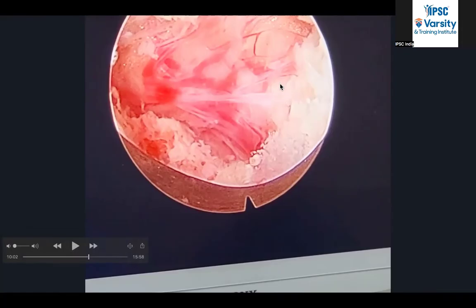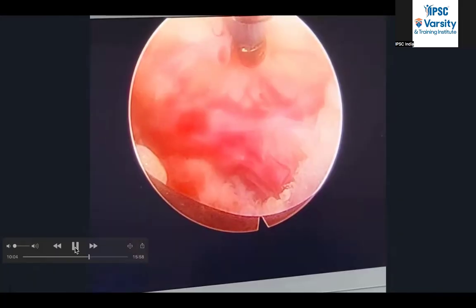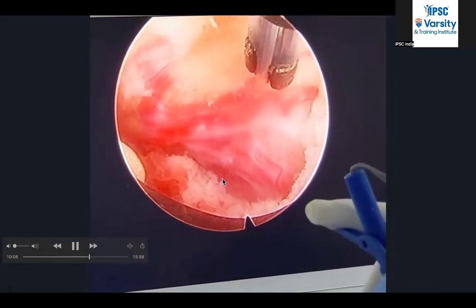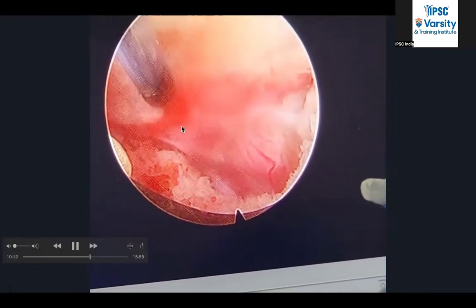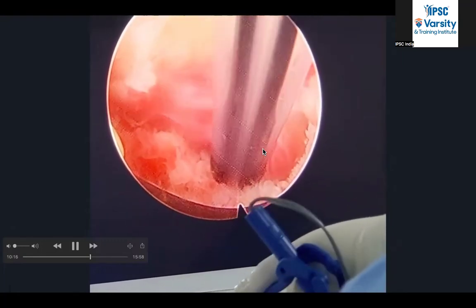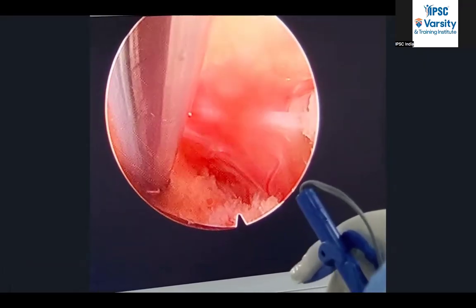So this is the disc area. This is a traversing root over here, and this is a fibrovascular growth which happens in acute and subacute cases. So before handling this area, what I normally do is that whatever vessels are there, I coagulate them. If you start handling them without coagulating, what will happen? It will start bleeding, and you'll be wasting a lot of time in controlling that bleeding.